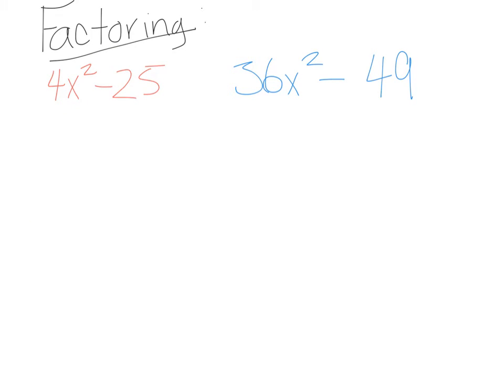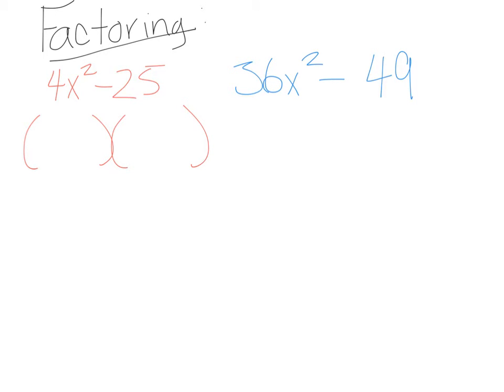Okay, for our next problems, we are factoring again, so we're not solving, just factoring. And this is something that we should notice. Whenever we have something that looks like this, we have the difference of two squares. 4x squared, this is a perfect square. 25 is also a perfect square, and we are subtracting. The difference of squares, that's where we have that formula. We have a shortcut here.